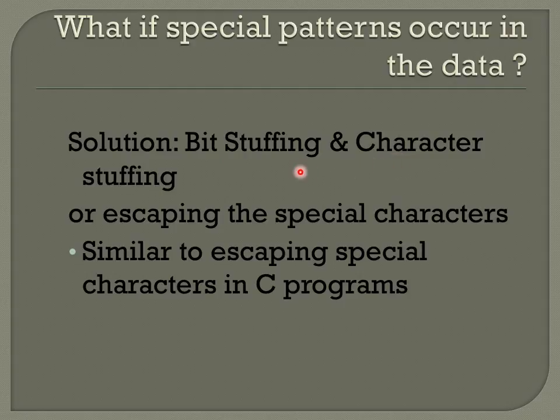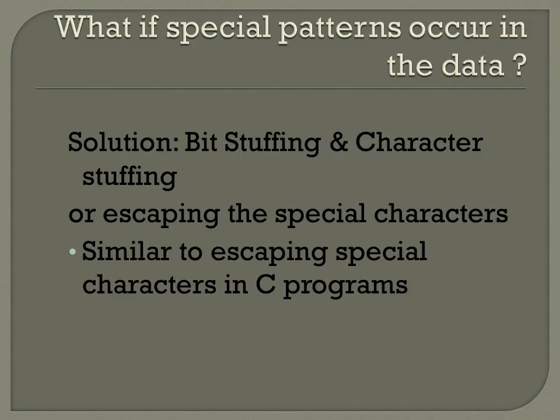So what is bit stuffing or character stuffing? It's very similar to escaping special characters that we write in C programs, right? So for instance, when you do a printf and you want to print out a slash, you normally have another slash used as an escape character to escape this special character that we are talking about.